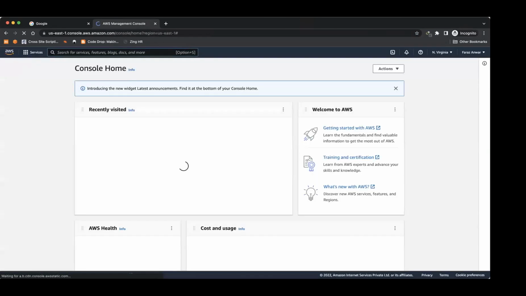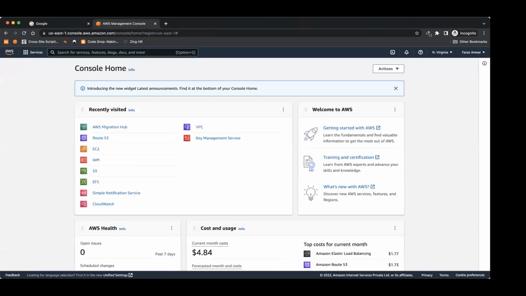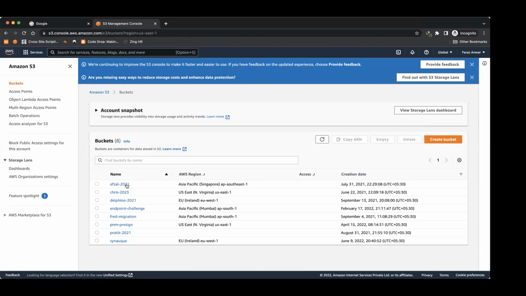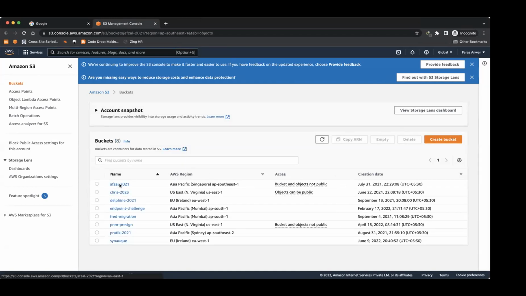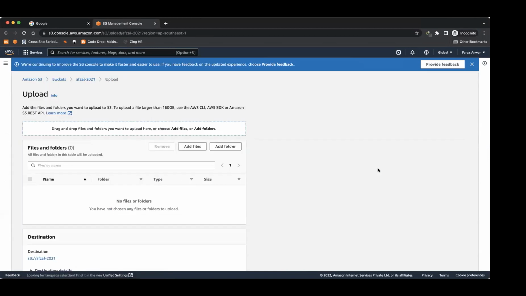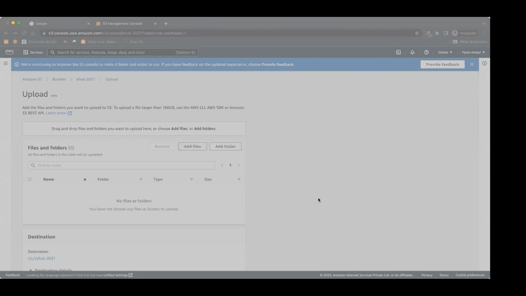Let's log in. Let's jump to S3. So this is my bucket. This is S3, and this is how I upload files, by clicking on this upload button, adding the files, and then finally uploading.